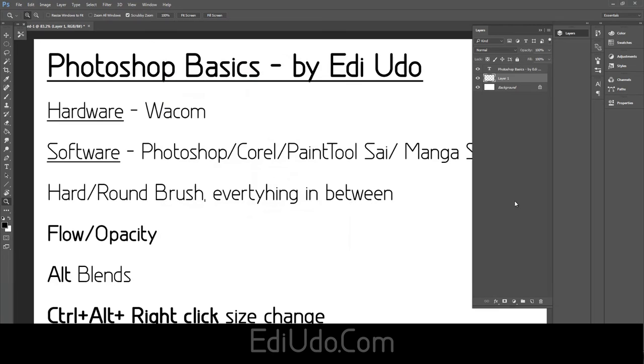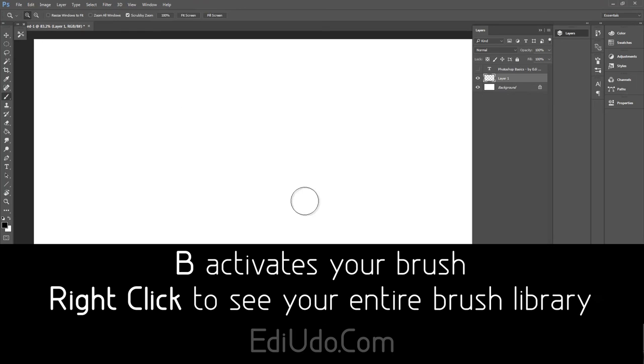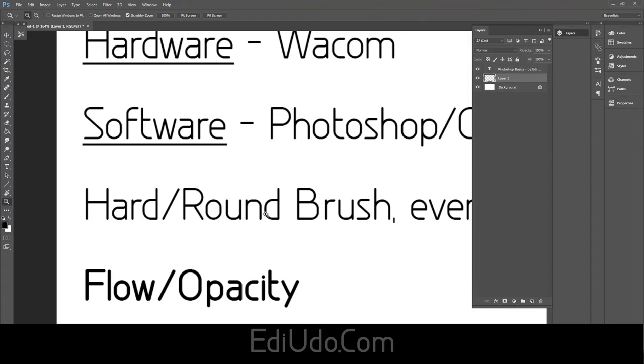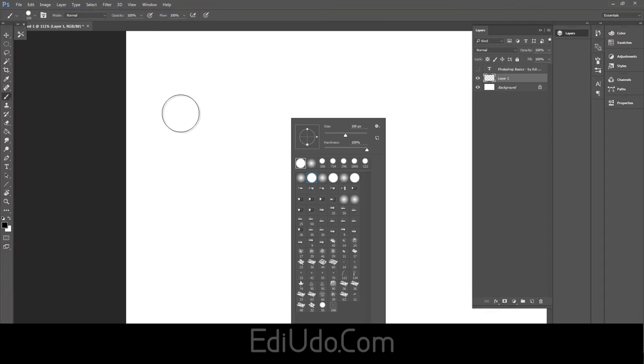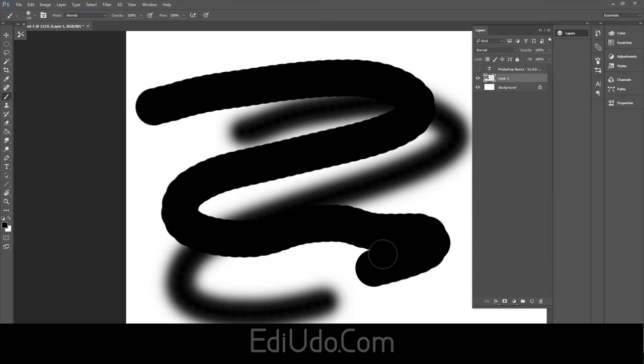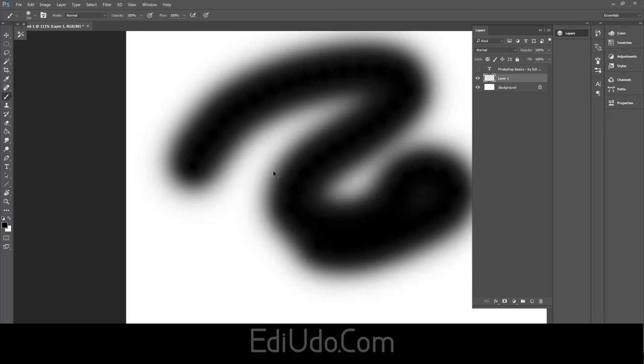Okay, so once we get into Photoshop, you want to draw. You right-click, and when you're getting started, I would just recommend using the hard and the round brush. This is the hard brush. It makes a hard edge, and this is the soft. So that's a hard round brush, and this is a soft round brush. They're called round because it's a circle. Just focus on using those two.